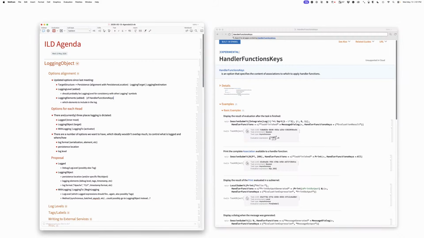You basically want a schema for the log that says this is the data that every entry should have, and that should be consistent. Exactly. So essentially, it's the keys. Yep. Yeah, that's probably a better name. And there's going to be some common keys, and there may be cases where you want user-defined keys, and I'm less sure of how we'd specify that. Right. But in the case of a tabular, we have notions of schemas and things. In a tabular, the keys are the keys of each association in the tabular, right? Yes, that's my understanding at least. Okay.